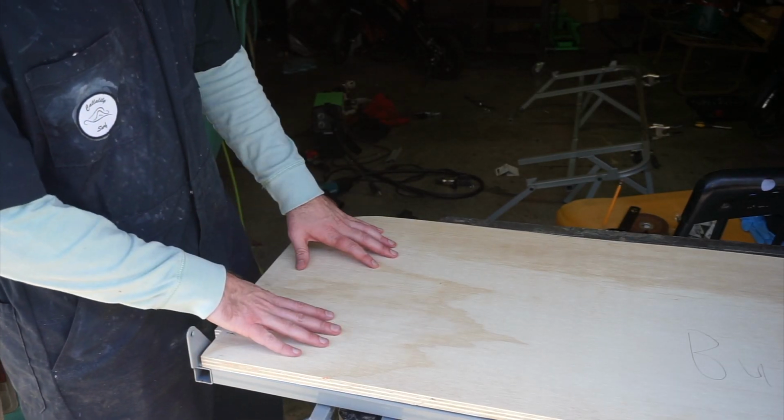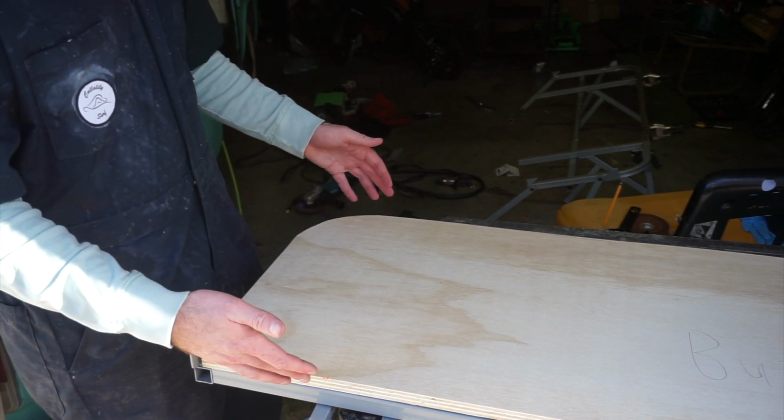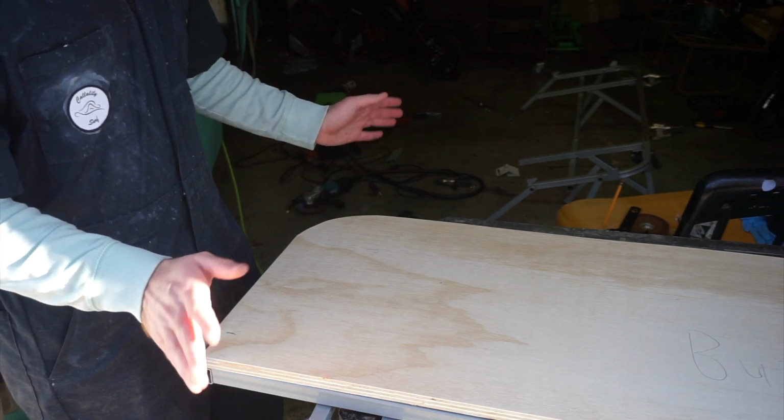All right, so I got the backing cut to size. It's a little bit wide on the edges, so I'm going to mount this with threaded inserts so we can take it on and off once the cushions are on it, so it won't be permanently affixed. I'm going to go ahead, match drill that, put those inserts in, and belt sand it so it's flush to the frame, and then we will foam and upholster it.